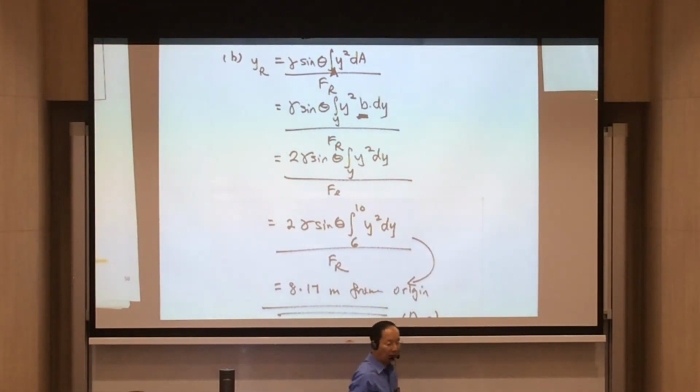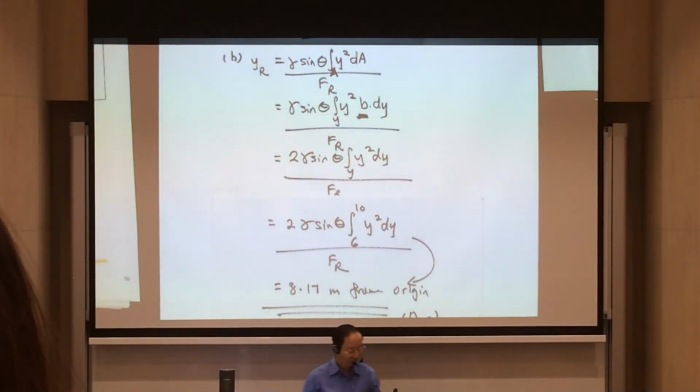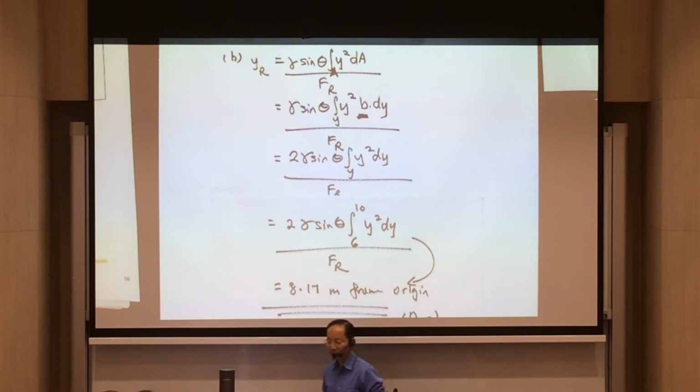Now, okay, so that is the basic example to determine the resultant force acting on a submerged plate and the location where it acts on the plate. So that was a flat plate. Why if it's not a flat plate? It's a curved plate. What is a curved plate? Or a curved surface? Like a ship's hull. So in this case, things get a bit more complicated. More challenging.